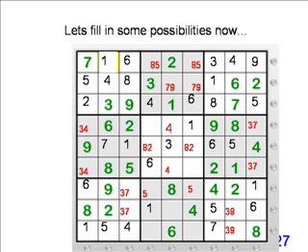Now I got a little stuck, so I started writing down my little red numbers everywhere that seemed like a good idea. Typically I don't write down too many numbers, and I don't write down more than 3 numbers in a box, but they really help. Sometimes you really need to just write down the possibilities.